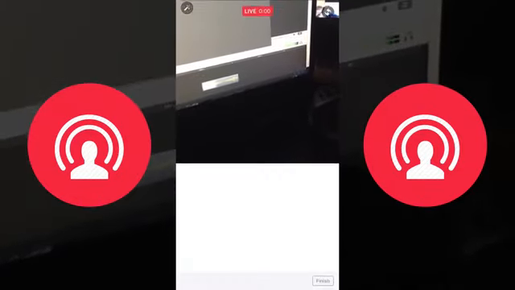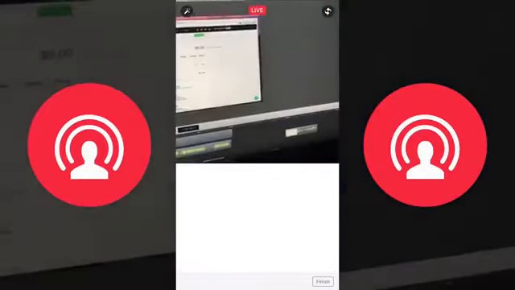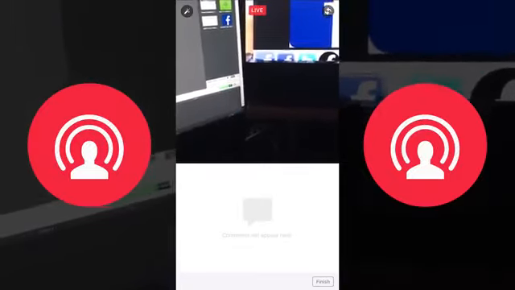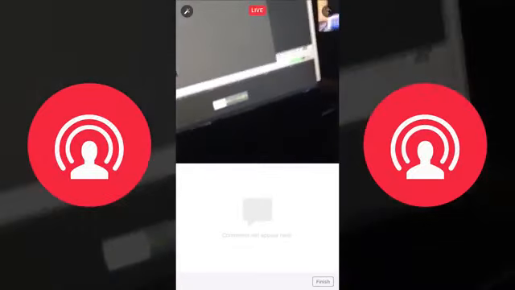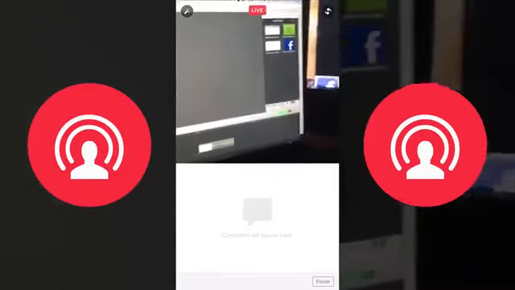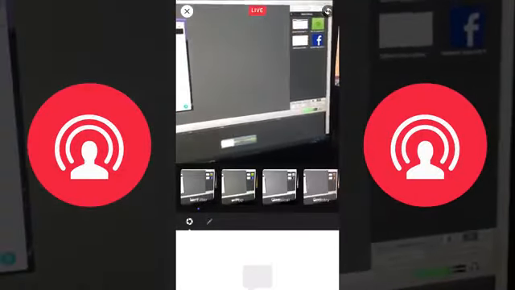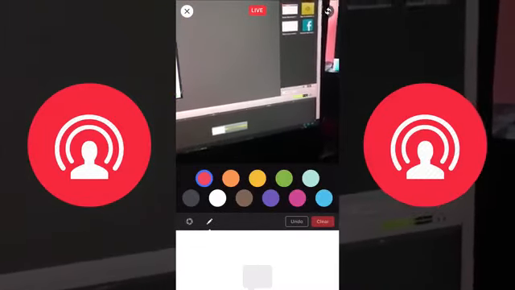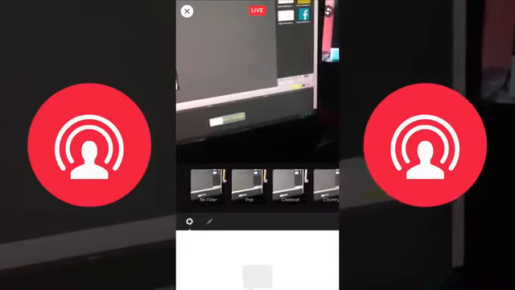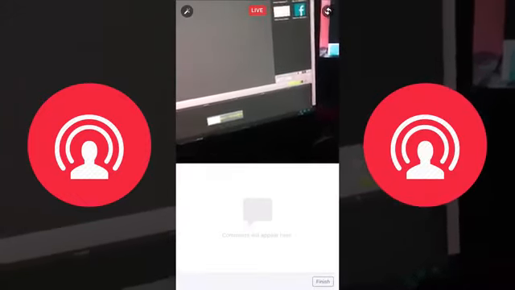It'll count down 3, 2, 1. And then once it is ready, you'll see the live button up there. It will count up and continue to let you know how long you've been live. You can always switch the cameras by clicking the little camera rotation arrows in the upper right-hand corner of the screen, or if you want to edit the video, there is a little magic wand tool in the upper left side of the screen. Click on that and you can apply filters to your live video, and you can even add color overlays if you want to, all with the little magic wand tool.